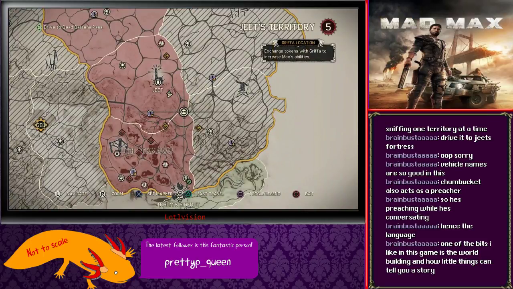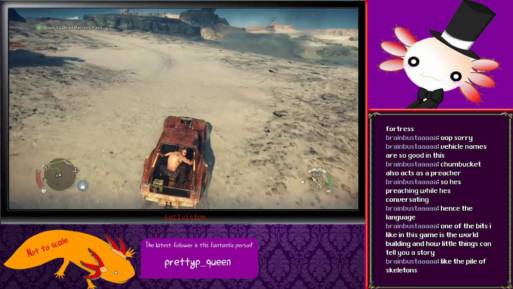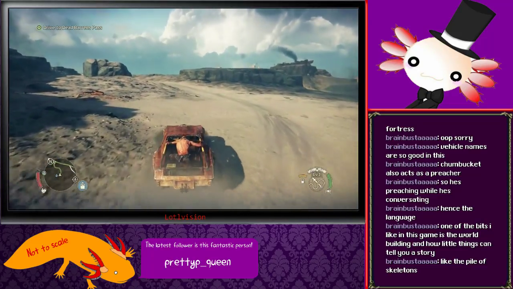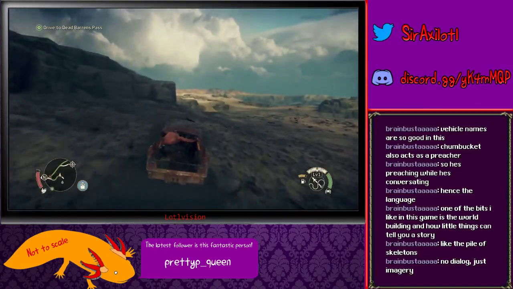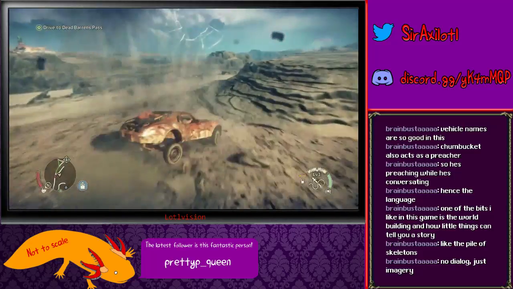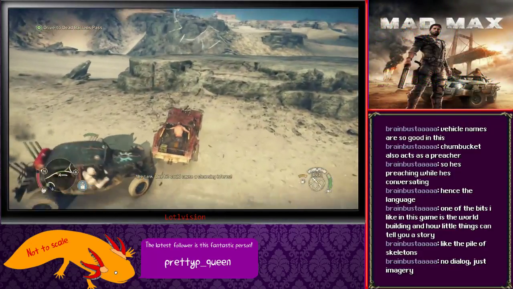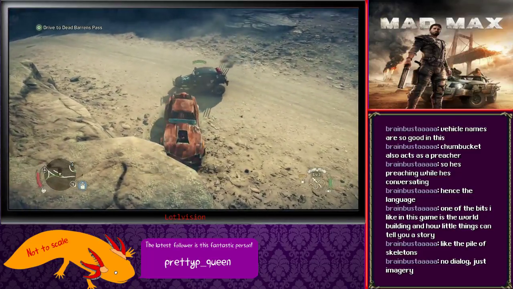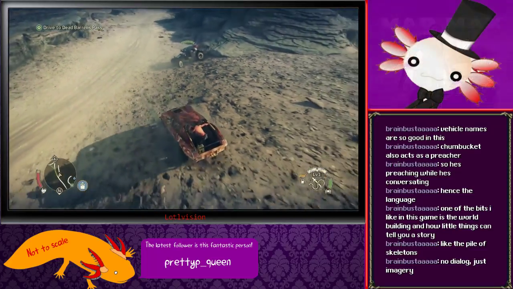Okay, so that's cleared out. Let's go check Griffa. Yeah, I mean, when you actually come across stuff in the game, they're interesting. I just feel like it's not as much stuff as there could be. Make the cars kiss!